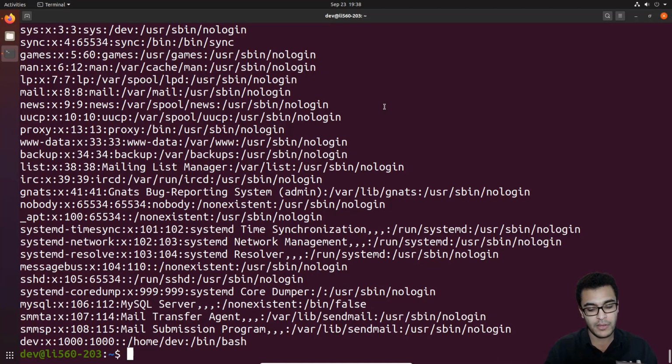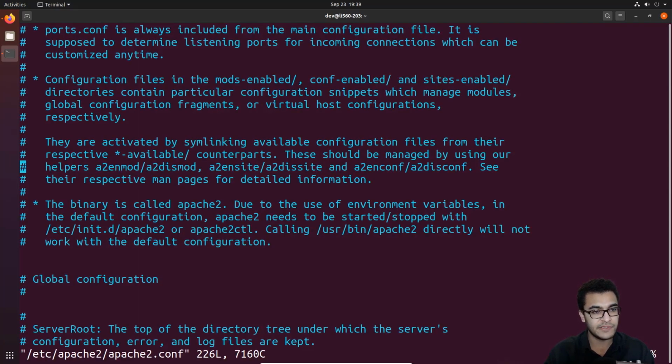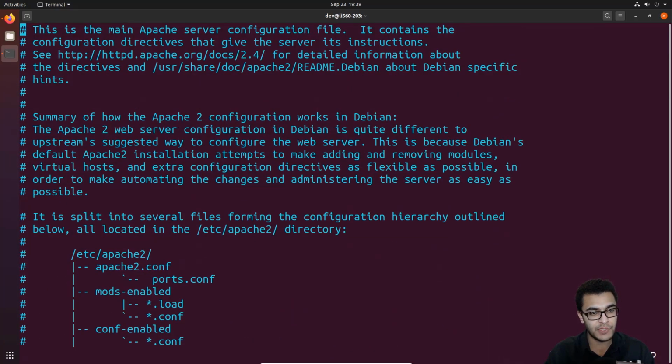configuration file. Now, the Apache configuration file is found within the etc directory, and we'll use sudo, and I'll use the vim editor. So etc/apache2, and we're looking for the apache2.conf file. Now, as I said, this is the global configuration file where you can make tons of changes to the web server, how it works. We, however, are only going to be targeting security, right?